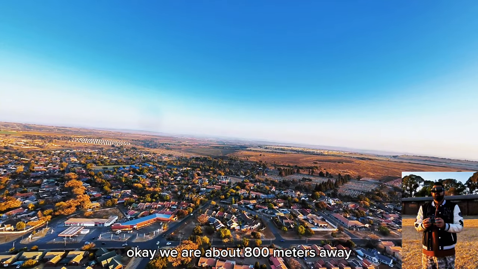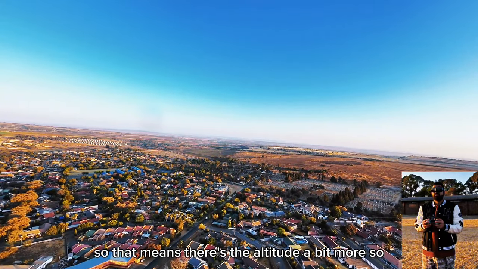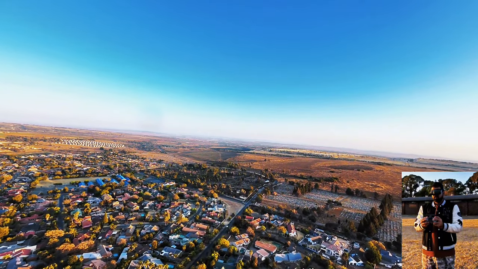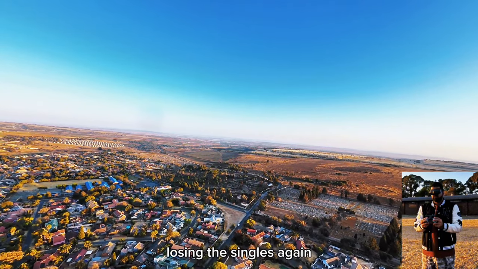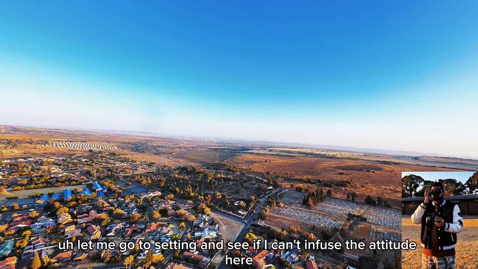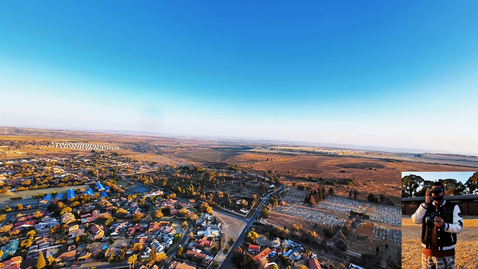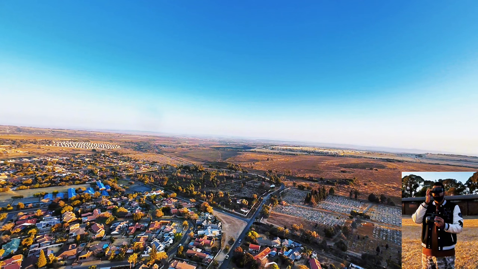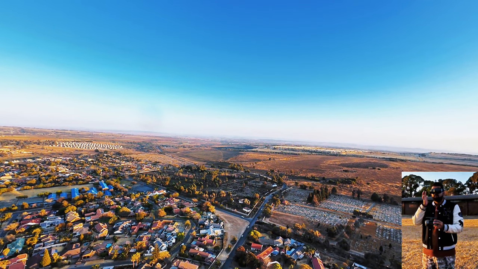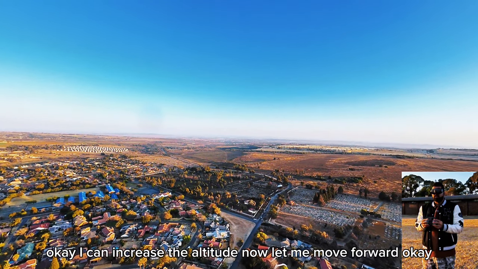Okay, we are about 800 meters away. Still going good. Still have 88% battery left. Let me increase the altitude a bit more. Losing the signal again. I can't increase the altitude here. Let me go to settings and see if I can increase it. Max altitude, let me increase it to 500, 400. Okay, I can increase the altitude now.